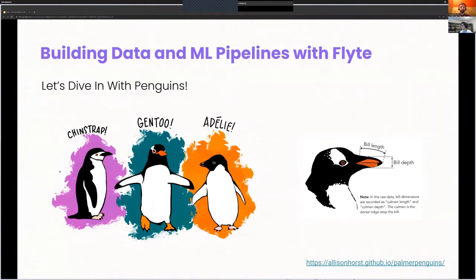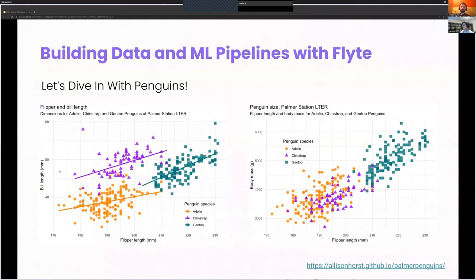It's an open data set. Just go to allisonhorst.github.io, Palmer penguins. Multiple people have used this data set in the past. Here are just a few renderings of how the two features we're going to be using are distributed.